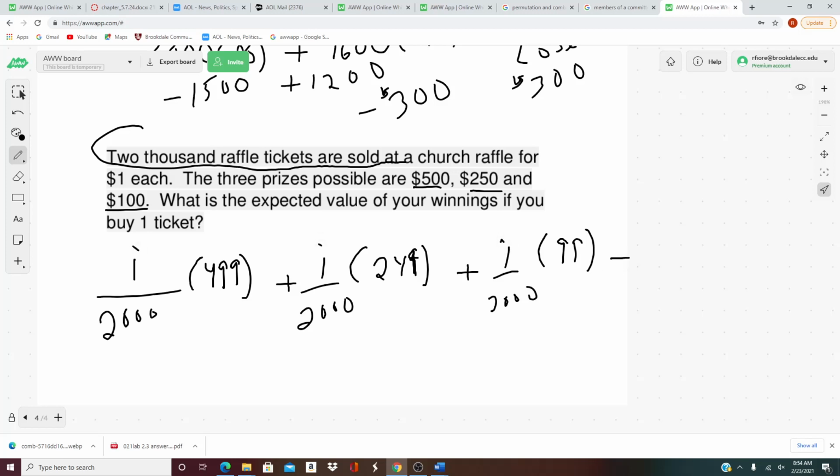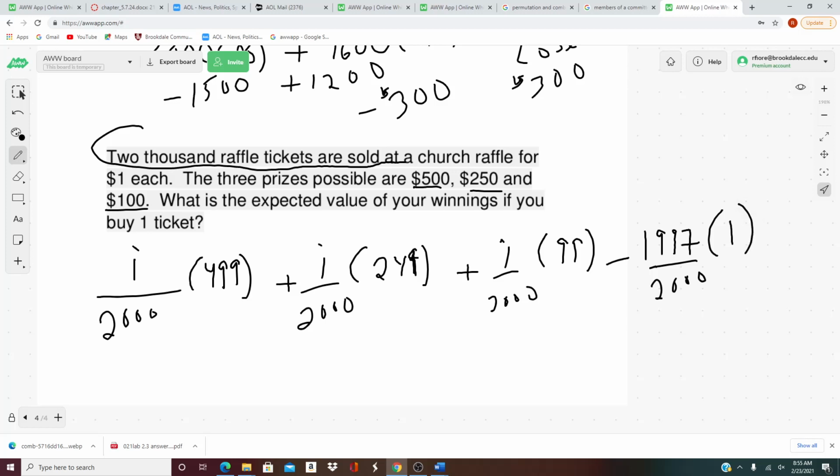Now this is 1, 2, 3. So if there are 3 chances of winning, then there's a 1,997 chance that I'm not going to win, which is really not that great. So we always have a larger chance of losing than winning in cases like this. So we're going to lose 1,997 times out of 2,000. Now, if I were to add all 4 probabilities together, I would get 2,000 out of 2,000, which is equal to 1. And the amount I would lose would be $1.